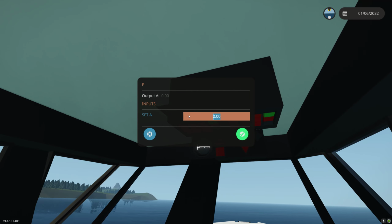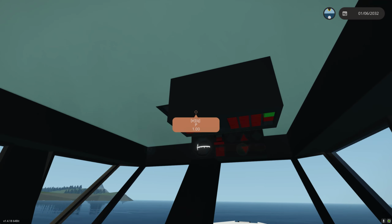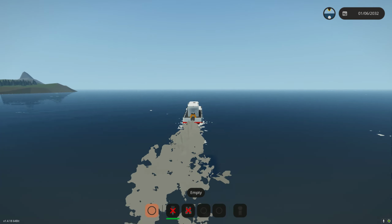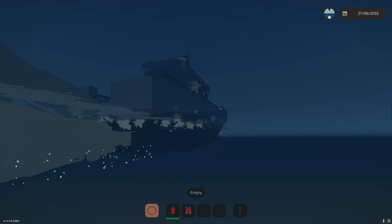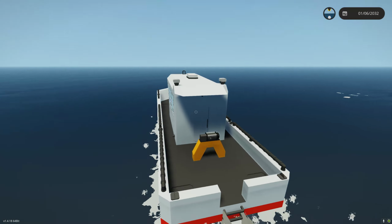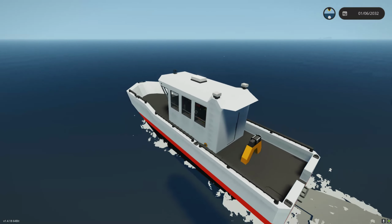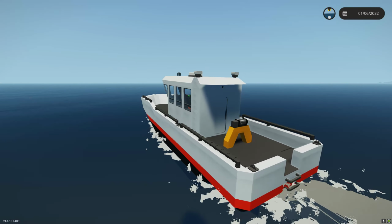Lego King is cool was asking, why are my P values different? Well, the P values are different for a number of reasons. For example, these are pretty big rudders. Because these are big rudders, I don't need them to turn much to turn this boat. If this was a tiny little boat, I would need them to turn more.